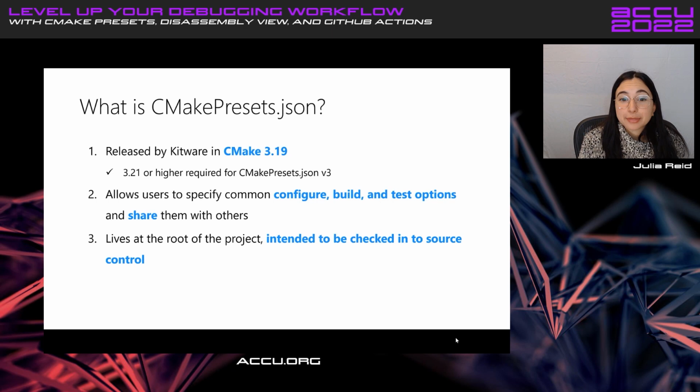CMakePresets.json lives at the root of a project and is intended to be checked into source control. But if you need to save your own local builds, you can use a CMakeUserPresets.json file, which should not be checked into source control.